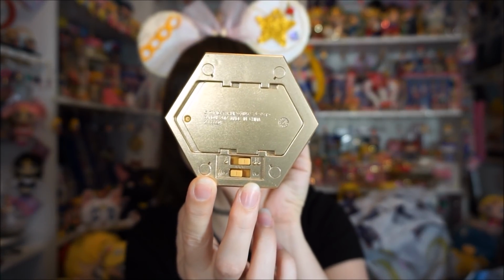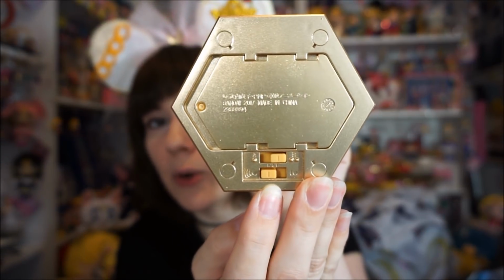So there's an A and a B setting, which is actually two versions of the Tuxedo Mirage song. There's one that's more like a soft melody, kind of like a music box, and the other one's the actual one you hear in the show. And then there's a volume control, which is up and down, and it has a middle of the road volume, and then there's like a low and a high. So we'll just have it on high the whole time, so then you can actually hear it.